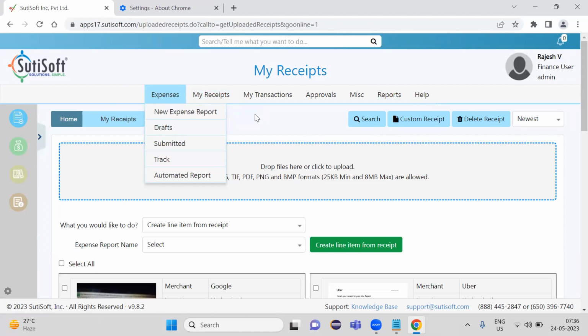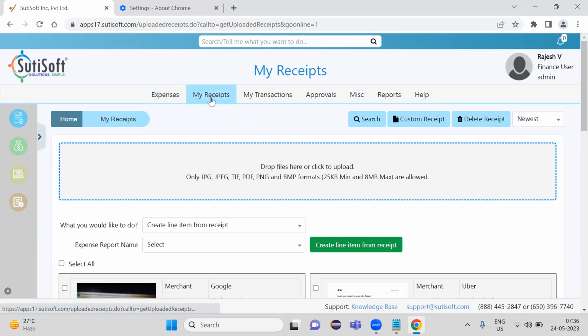See, here we can test each and every sprint multiple times. Why? Because one time expenses came into the picture, another time expenses and my receipts. Expenses is completed and my receipts is also completed, so we have to test both. Development is completed on my receipts also. In the QA server, expenses and my receipts are there. We can test multiple times.